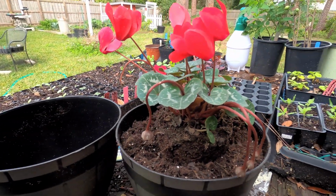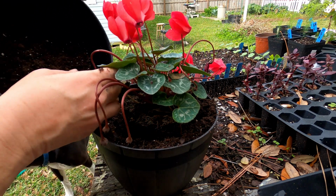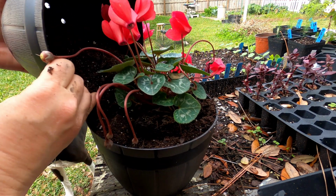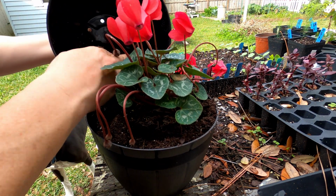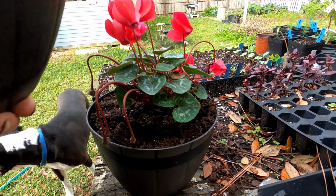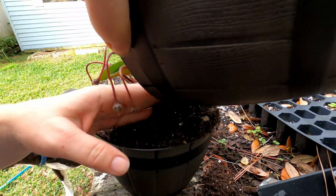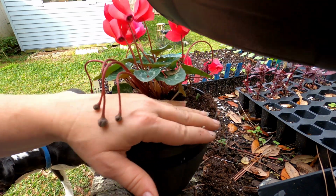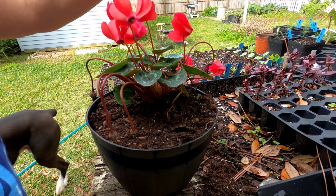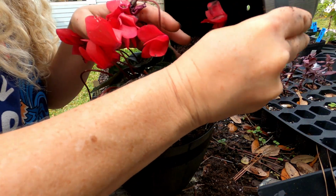Perfect. These are its next blooms about to come on. Isn't that beautiful? Now that you can see up close a little better. I am just putting it in regular potting soil. Use whatever you prefer. This is just Miracle-Gro moisture control because I just bought a bag of this to use to keep my seedlings moist, which is working. We'll go around the tables here in a little bit.